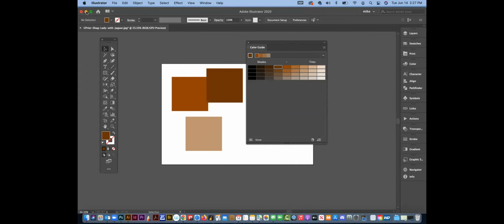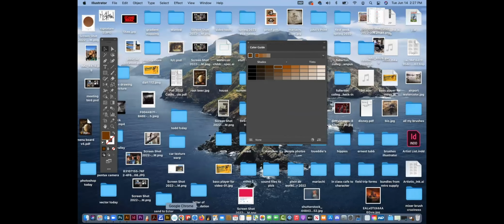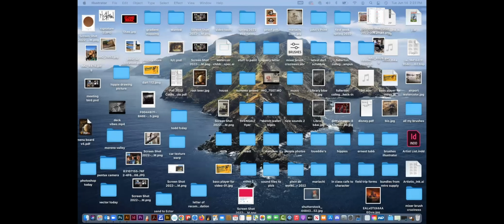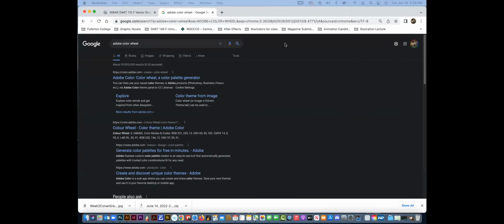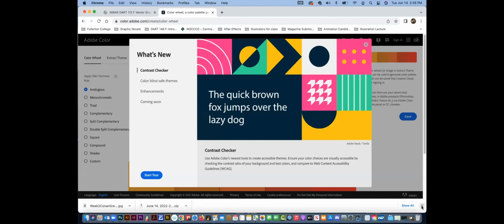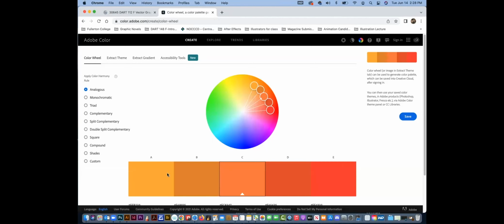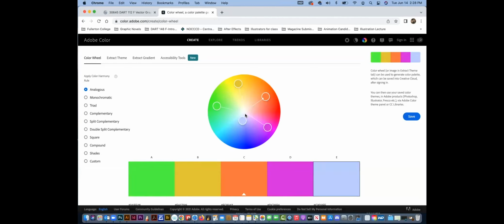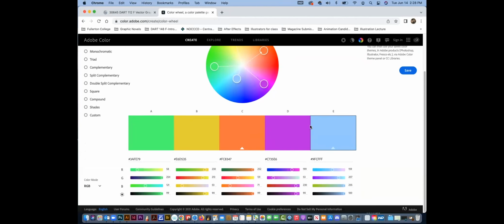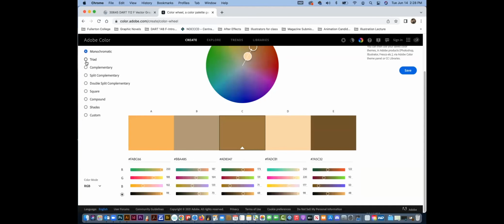And then let's look at this real quick because it sort of relates to it. They don't have that in Photoshop anymore, I don't think. So if you search Adobe Color Wheel, this will come up. And it's basically that same tool that we just saw. I can start with a color and I can adjust these palettes. I can also adjust them down here. And I can dial a palette in, okay? And here's the same thing: monochromatic, triadic, complementary, split complementary, and so on and so forth, okay?